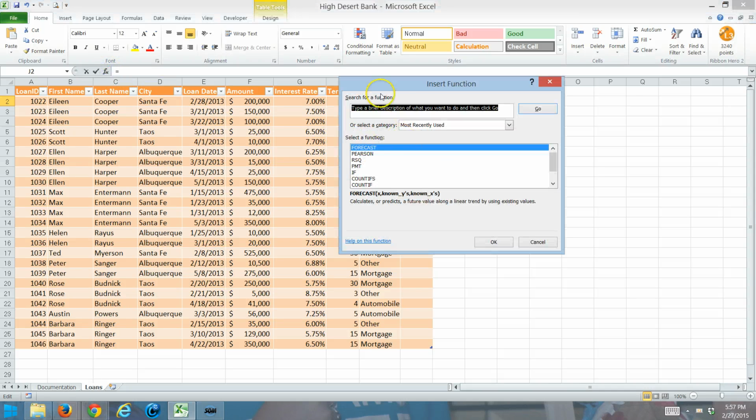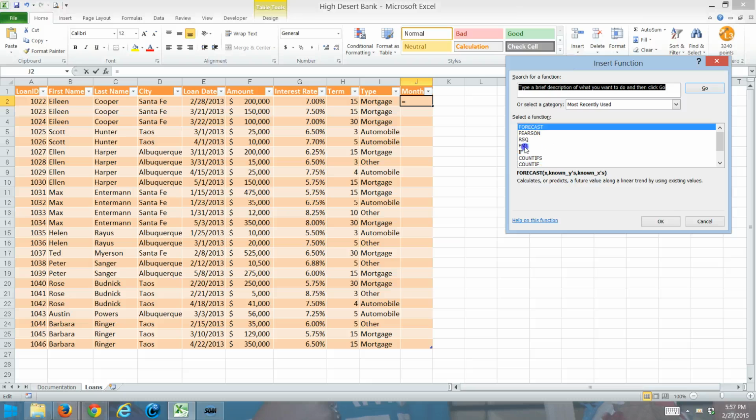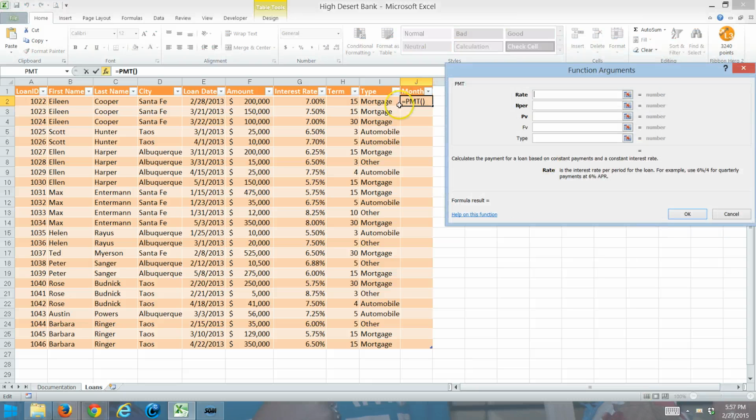So just like we did in Tutorial 3, we're going to insert a payment function. Okay, our rate is the interest rate. Now, what that is, and it doesn't say it, but it's an annual rate. Okay, that's not a monthly interest rate. So to get it to be monthly, we have to divide by 12. The NPER, that's the number of payments. The term is the length of the loan. That's banking speak. The term is the length of the loan. That's in years. So we have to multiply times 12 to get the number of months that we're paying. And then PV, that is the amount we're borrowing.